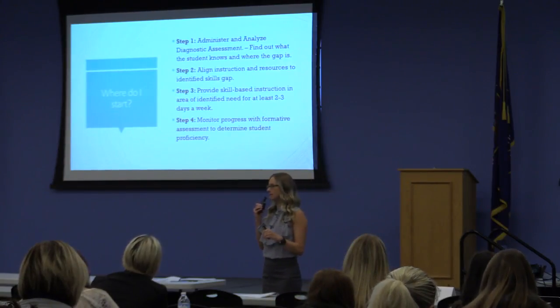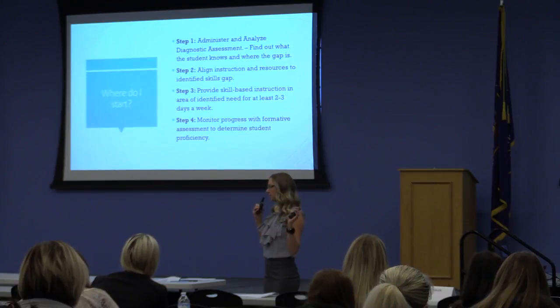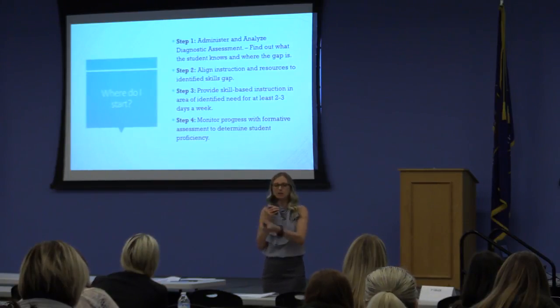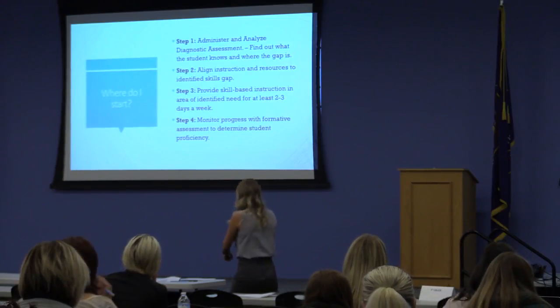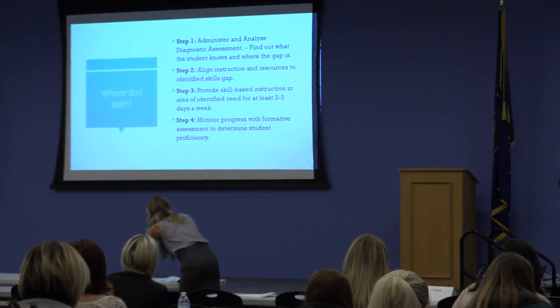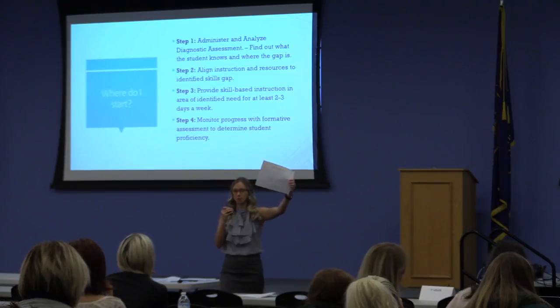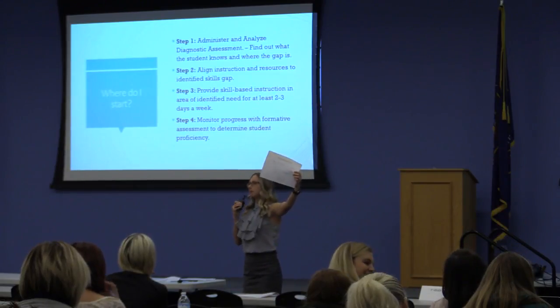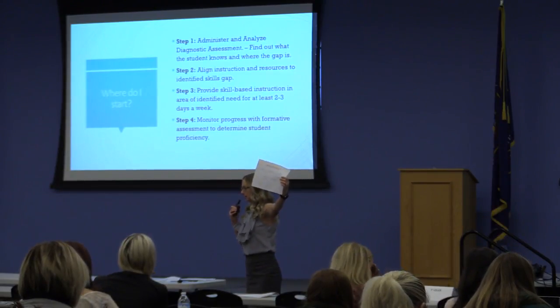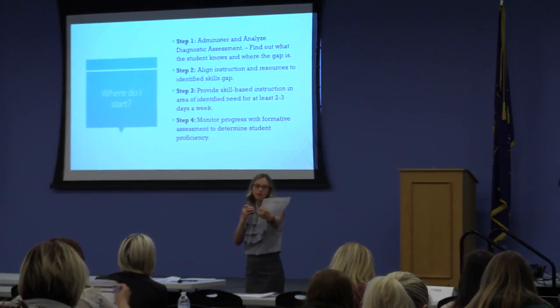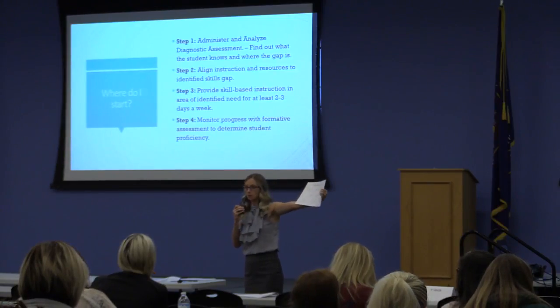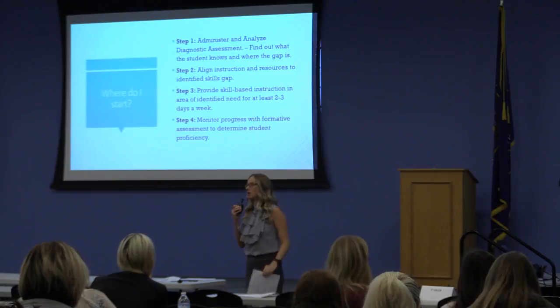Progress monitoring just tells us, is this extra intervention that I'm doing with them working? Because if it's not, I'm going to go back and ask myself those questions, which we took notes on that sheet where we added the sixth box. So I have to ask myself some questions, right? Maybe it's the frequency that I'm meeting with them. Maybe it's the duration. Maybe it's the interventionist. Maybe it's the group size. And honestly, it could just be that they don't get along with the interventionist.